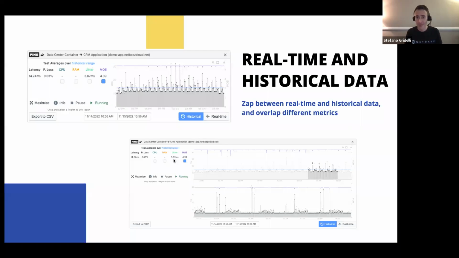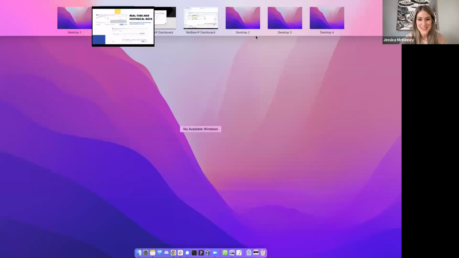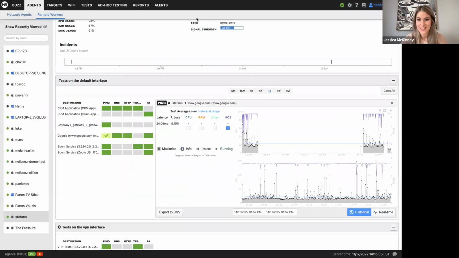Awesome. Should we show a demo? Yes, if you could show a demo, that would be great. And I loved our brief entrance from Panos there. Yes, he was just coming to visit because I guess he wanted to present the real-time and historical data himself. He was so excited. Yeah. All right, a live demo would be great.